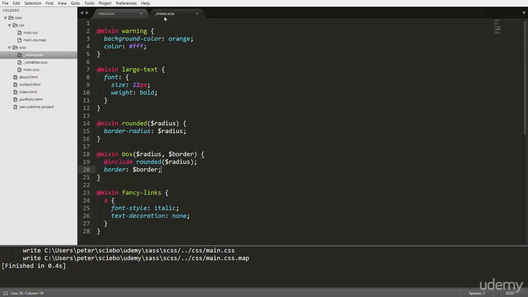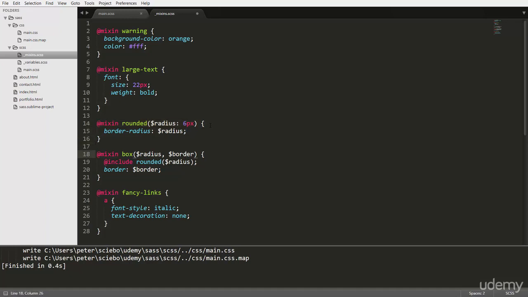So let's hop back to our mixins file. And now what we can do is we can define default values. So for our radius argument, for example, we can go ahead and also add a value with the same syntax that we use for variables as well. So we can just put a colon there and then define our default value. So let's say 6 pixels, for example. And now whenever we include our mixin, we can choose to define a radius, but we can also leave the argument blank. And then it's just going to go ahead with 6 pixels, the default value.